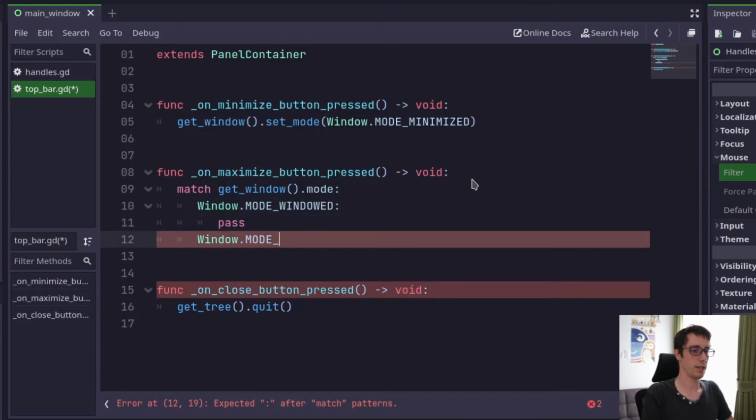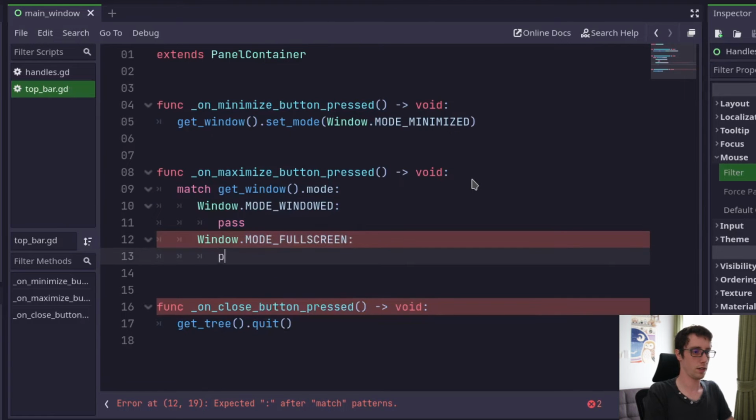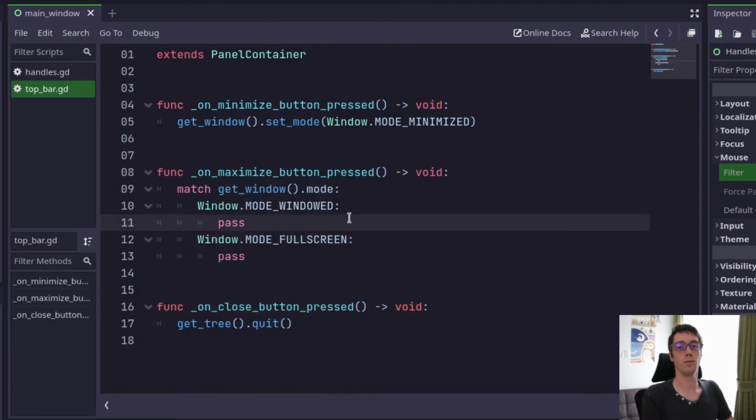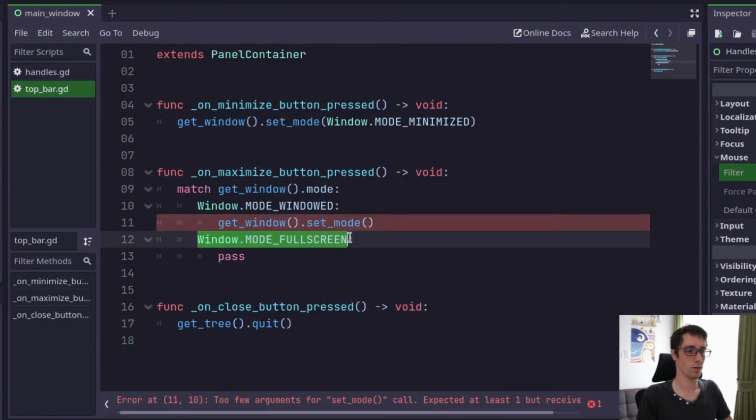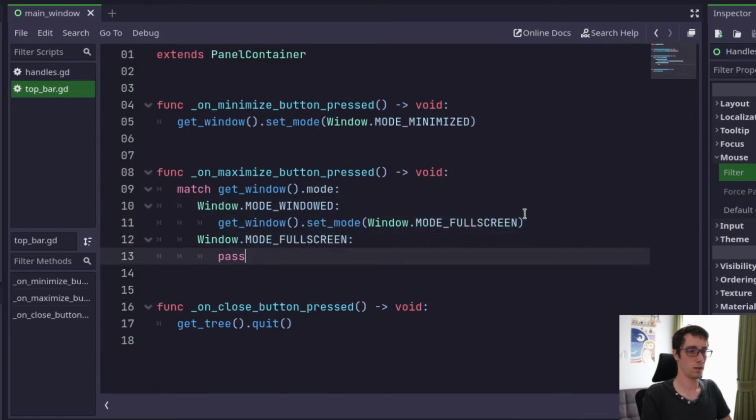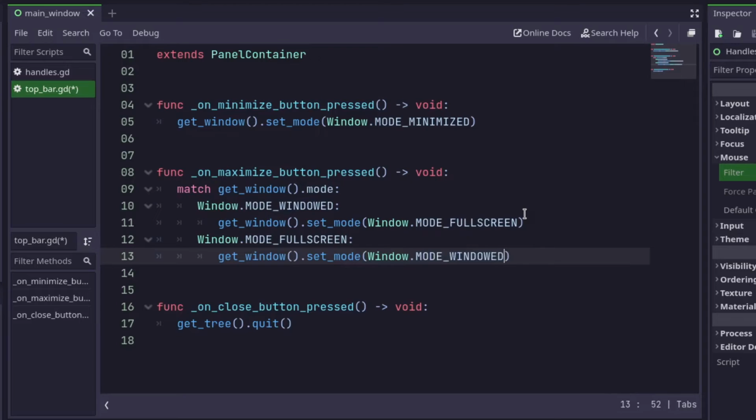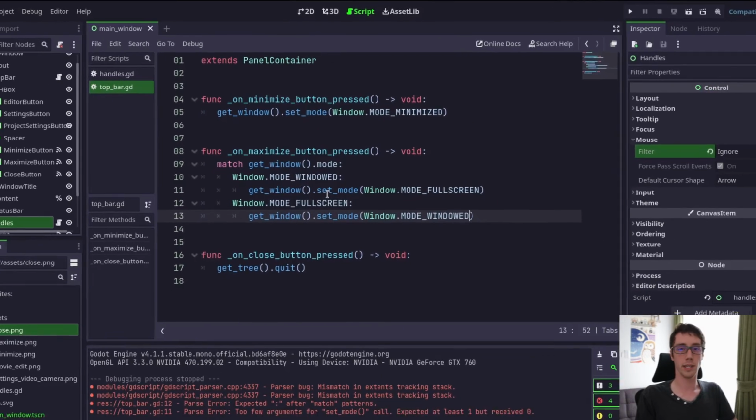So yeah, mode windowed and mode full screen. And we say pass. So if the mode is windowed, then we say get window.set mode to mode full screen. And for here the exact same thing, but mode windowed. And this is basically all the code that we need.